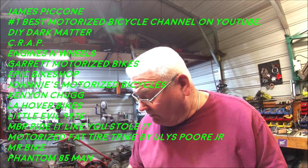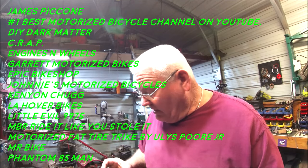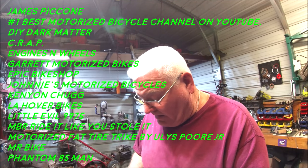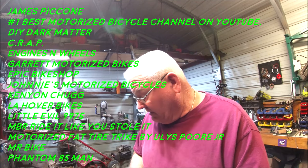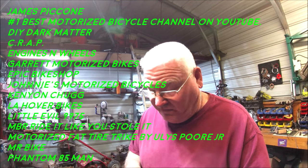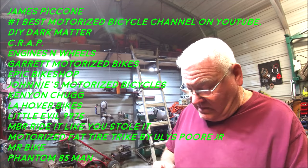This is not proven by any means, but it seems to me like this is going to be a better option than what y'all got going on right now. This one needs to push back a little bit more, but this is what I'm going with. And that is sturdy. That is in there. And that is in there good. And ain't no movement whatsoever. And it's good. So that's it in a nutshell, guys.